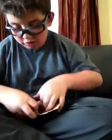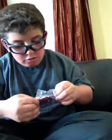Okay, so now we are going to go to Samurai Ifrit. I will not be putting the stickers on in this video because he has a lot of stickers. See? Well, at least that's a lot for me. But I will be putting on the stone face sticker. So here are my scissors. So I'll just cut that. Sorry, the box is just really weird. Okay, finally got Samurai Ifrit.